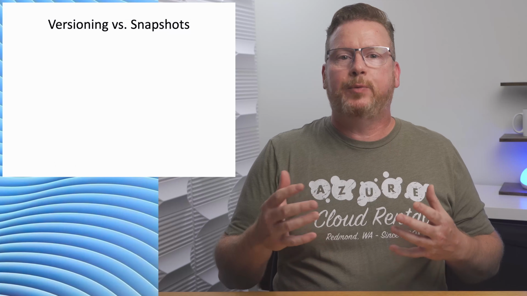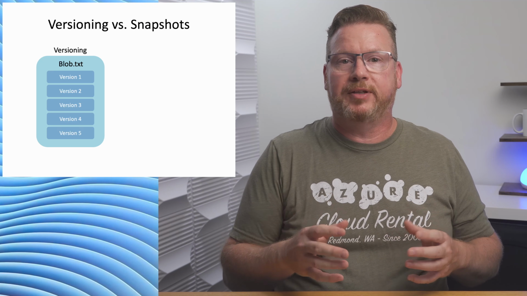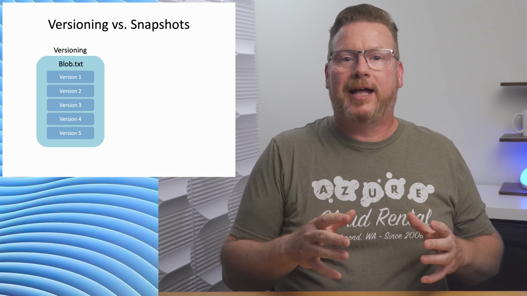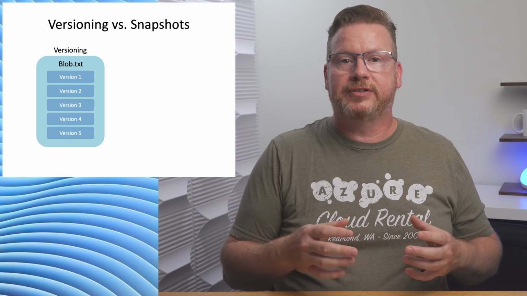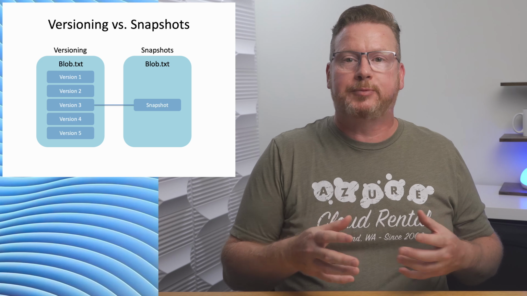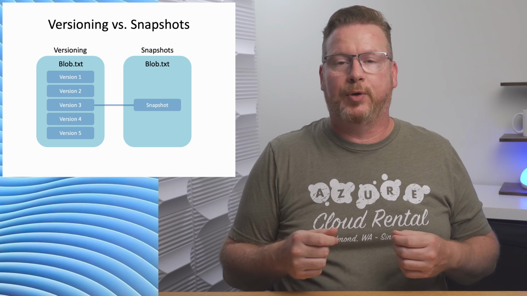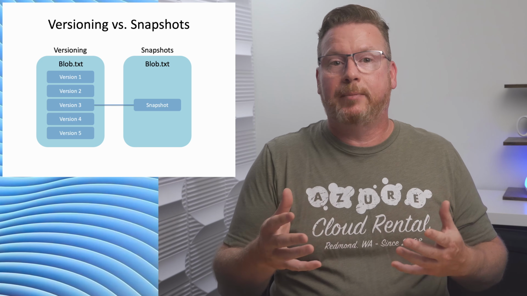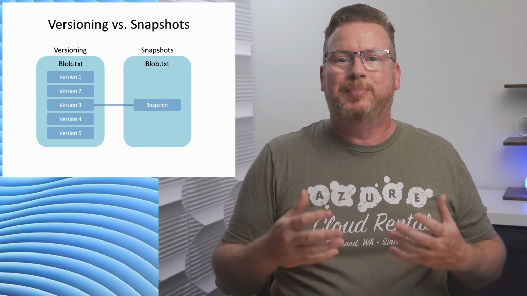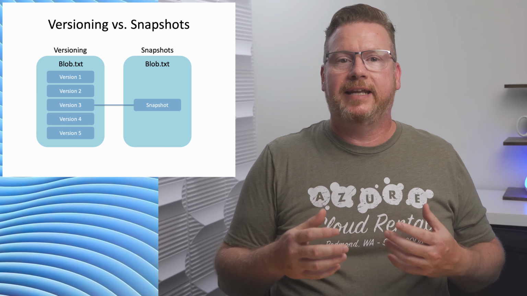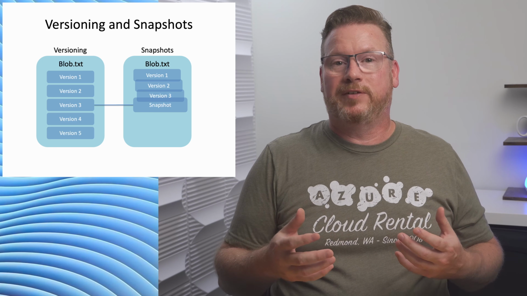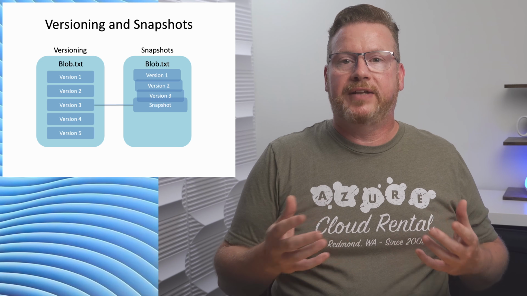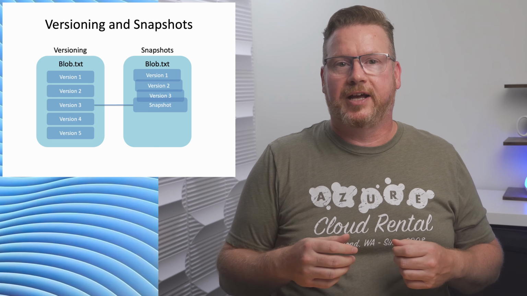For example, let's say we have a blob with versioning enabled and daily snapshots. The blob changes 5 times a day. Versioning would capture all 5 versions, while snapshots would only capture the versions available at that point in time. Also, we could enable both versioning and snapshots, but it's not recommended. It doubles the data because all versions are added to the snapshot and doesn't add any real value. It just inflates the amount of data consumed and adds to the storage cost.